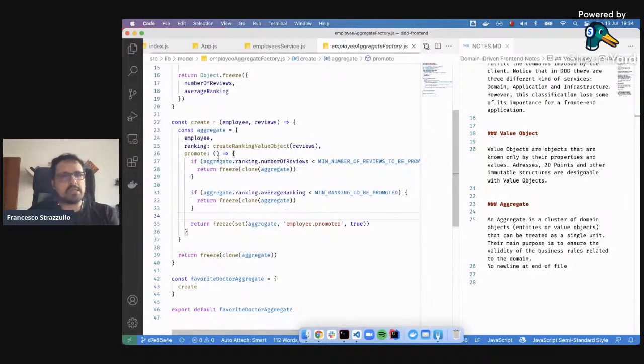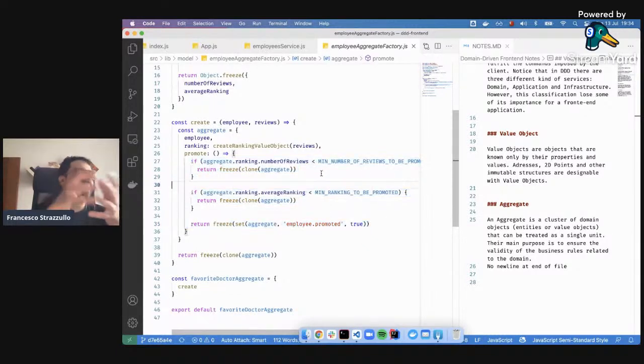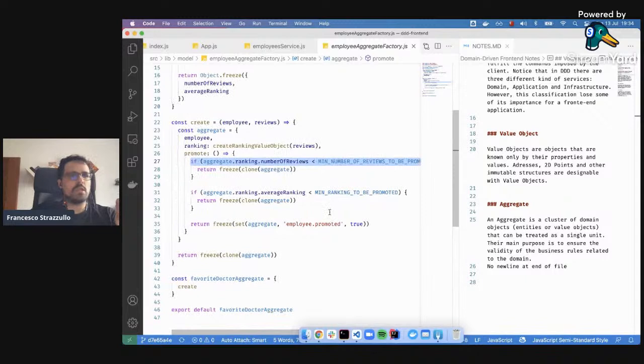And this time I decided that because this is an immutable object, every time I click promote, I invoke the promote, I create a clone of the old aggregate, okay? So I cannot modify it, I just create a copy. So if the ranking is too low, I don't have enough reviews, I will just clone myself without changing anything.